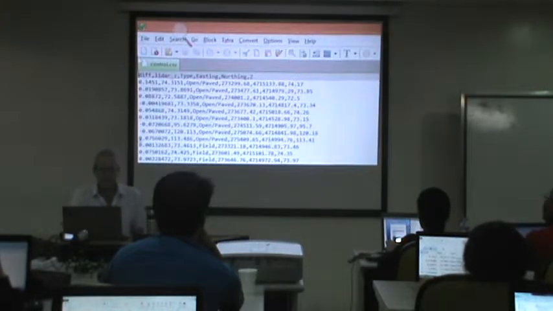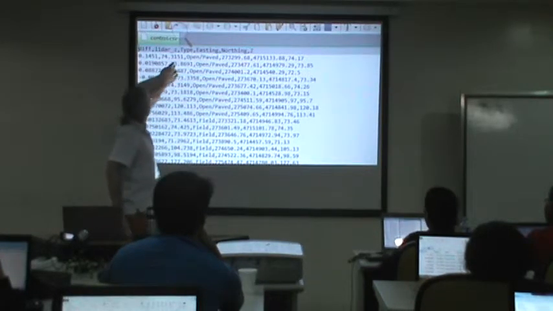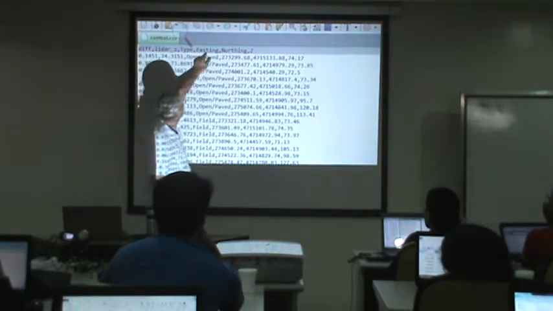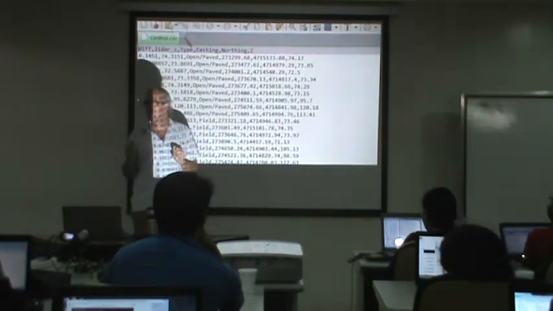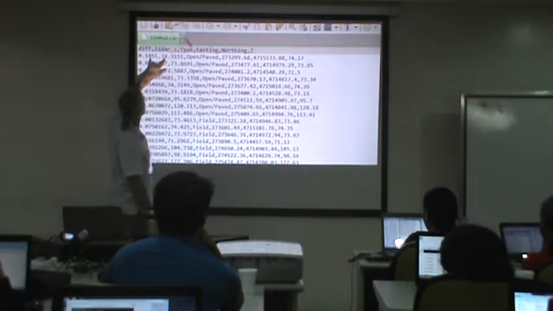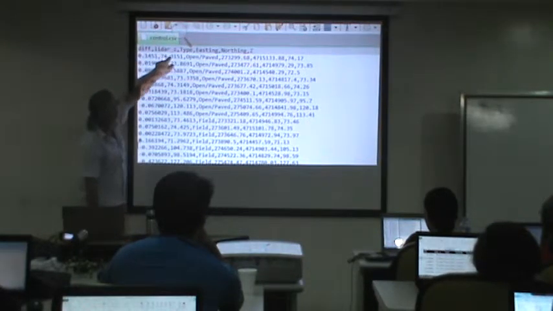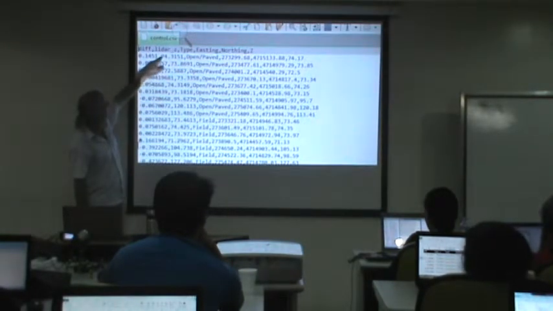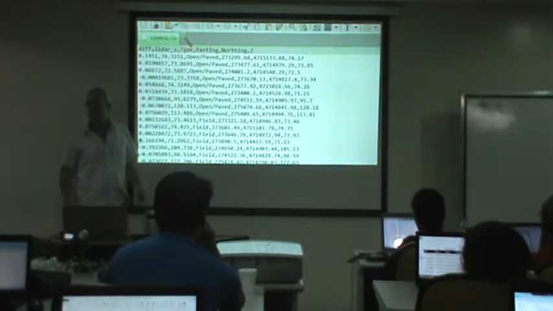That's just in the file. It's really just a text file with commas separated. And before I had type, easting, northing, Z, and what LAStools has done, it has added two more columns. It has added them in the front. The columns are called diff and LiDAR Z. So the LiDAR Z is the second one, and it's just the elevation that was calculated from the LiDAR data at the same location where the control point was.